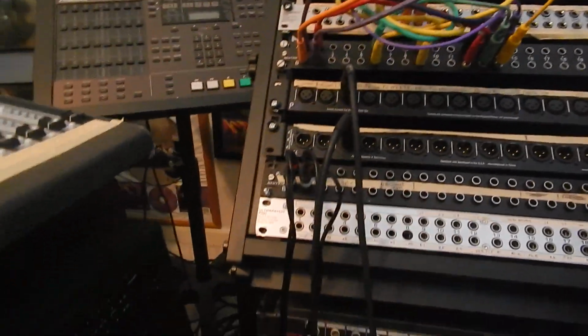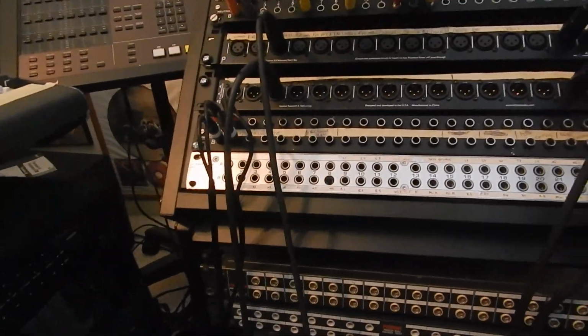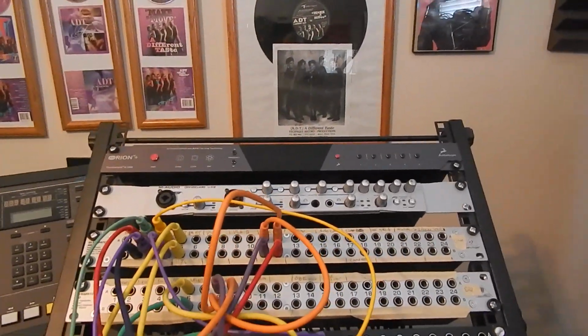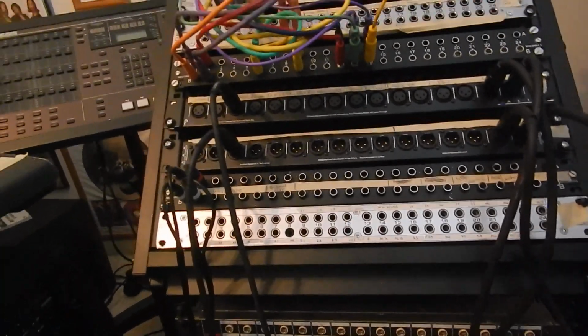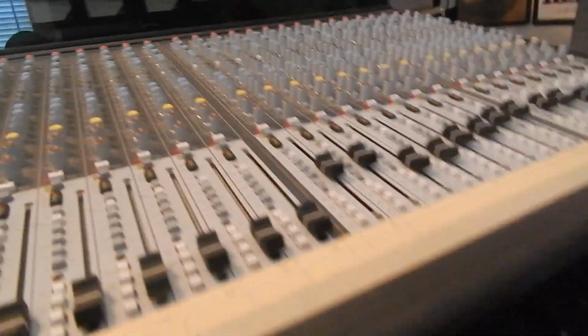Now, if I was doing a band, if I had an interface like this and I was going to record a band, and I was going to run 24 tracks to record 24 inputs, then instead of coming out of the output of the matrix, I would run, this is the top row of this console, the direct outs. So I would have a cable coming out of every single direct output on every single channel that I have here.